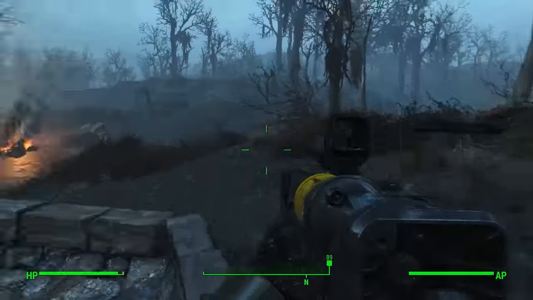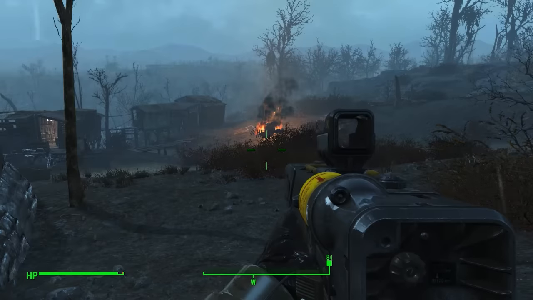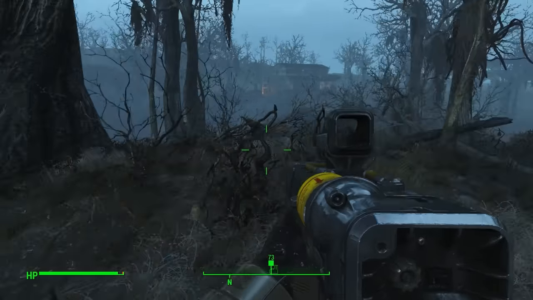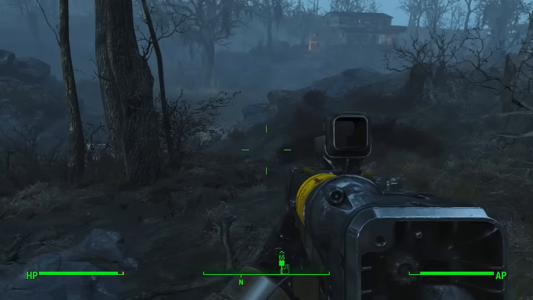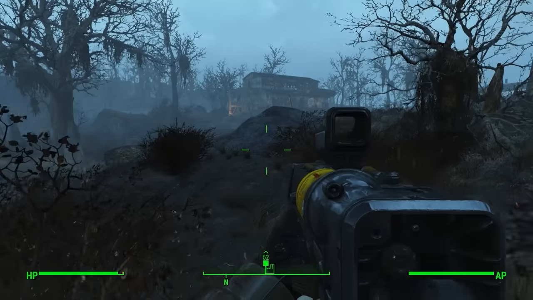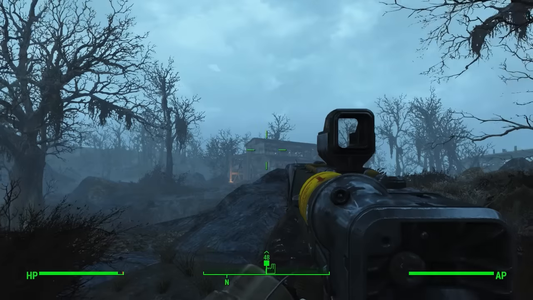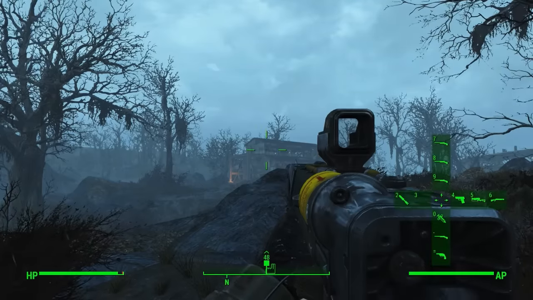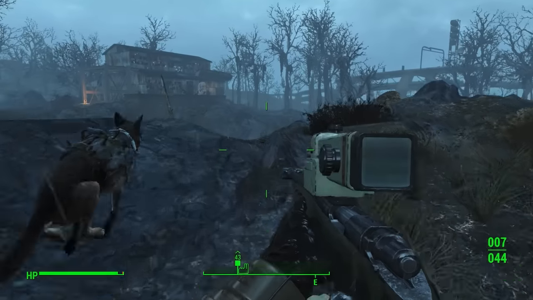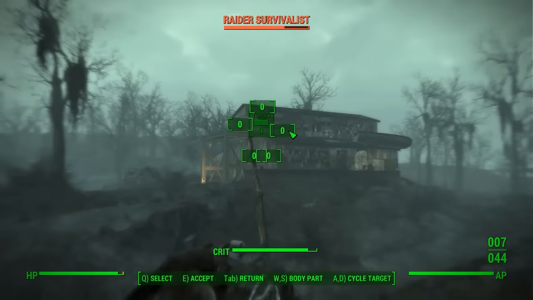All right. We'll come check this place out again now that we have the travel point. I'm not seeing anyone, though. I am queuing for VATS, and nothing is happening. Let's continue to head this way. So they're supposed to be in there, huh? Survivalists! Oh, we're picking these fools off with the sniper rifle. Oh yeah, Dogmeat! Go, hidden! So what do you got here?